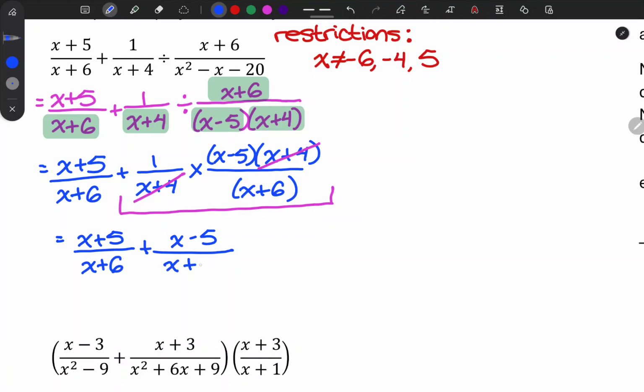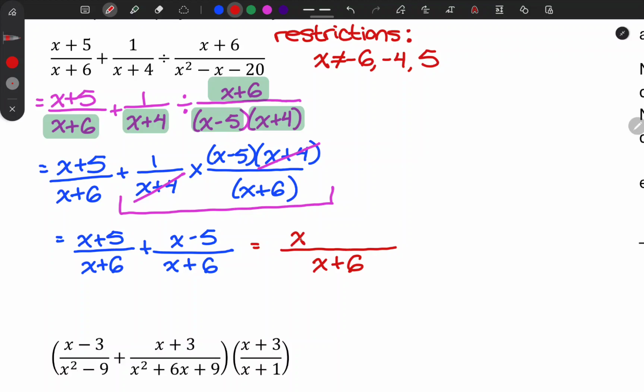I'm suspicious at how nicely this is working out, but we're just going to go with it and hope that that means it is a nice, easy solution. So once we've got this at our addition problem, we need to look for a common denominator, which amazingly, we have a common denominator. That's another point in favor of simplifying first. We wouldn't have had that. So let's rewrite this as a single rational expression over x plus 6.